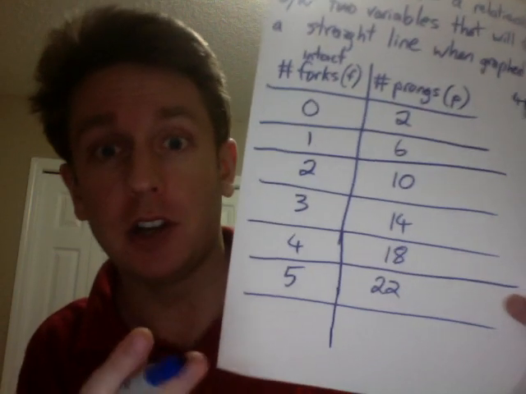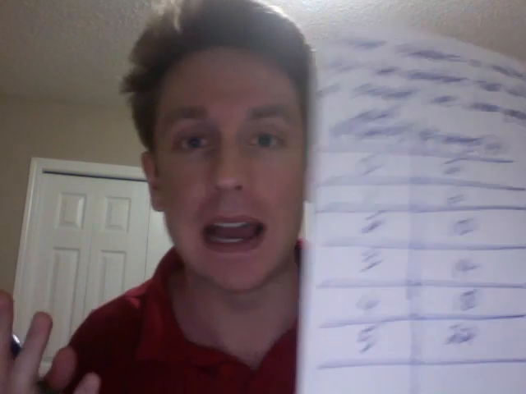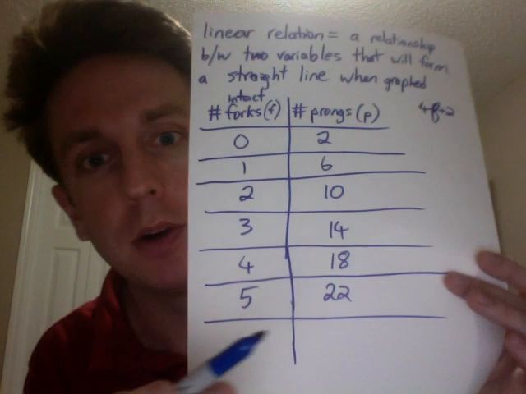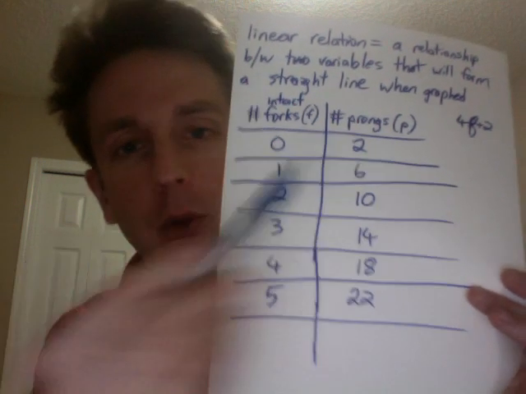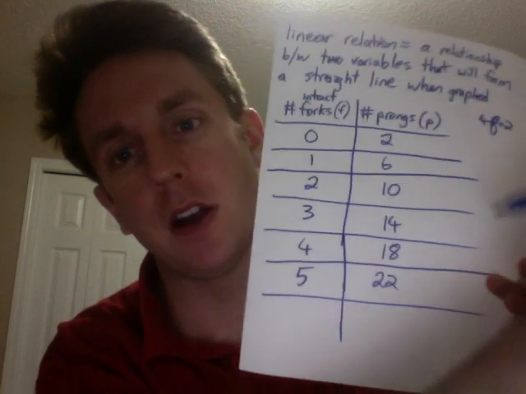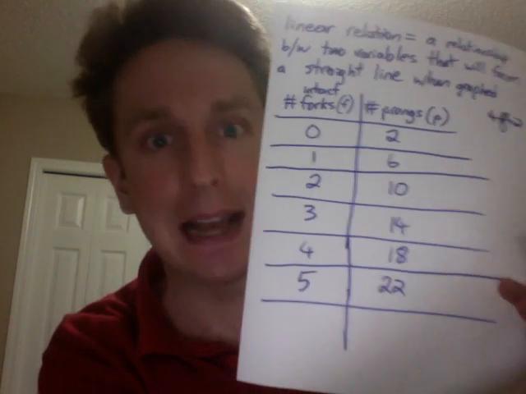And so we're going to put this on a graph. This really comes back to our coordinates and design unit, so knowing the x-axis and the y-axis. We're going to want to put our manipulated variable on the x-axis, and our responding variable on the y-axis. Here we go. And you'll see, if it is truly a linear relation, it should come out to be a straight line.